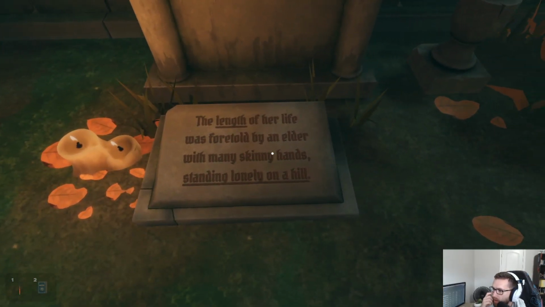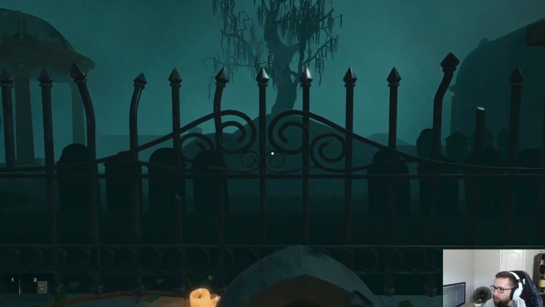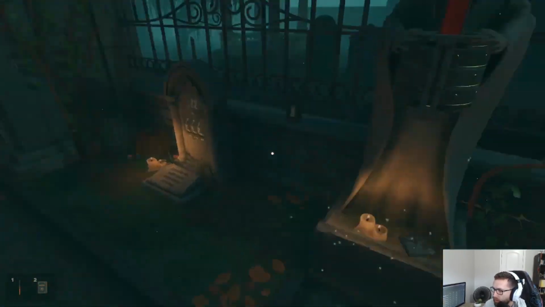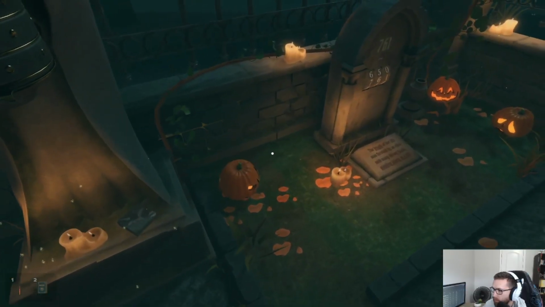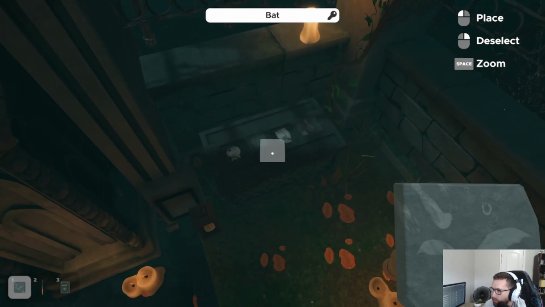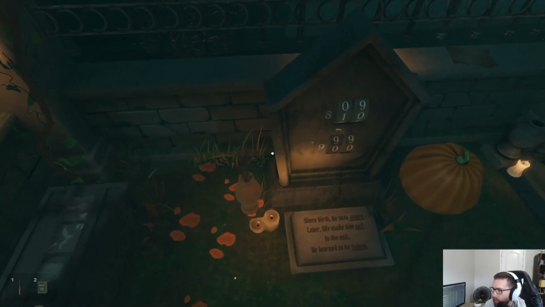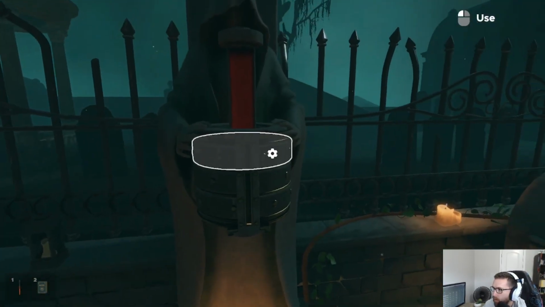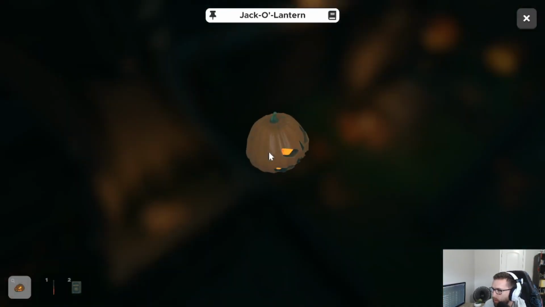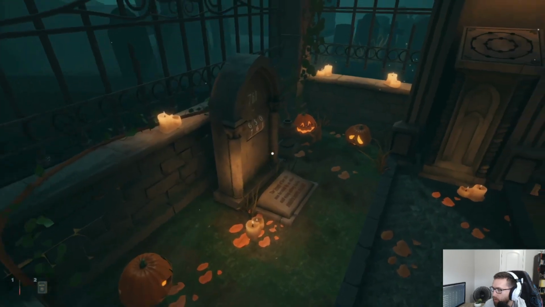The length of her life is foretold by an elder with many skinny hands standing lonely on a hill. Many skinny hands standing lonely on a hill. Okay. Ooh, a bat. We got that opened. That's a cracked bone.